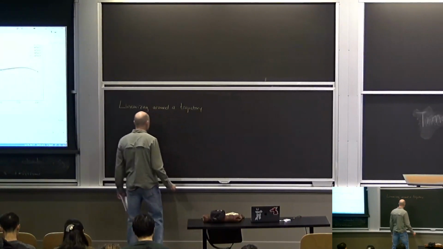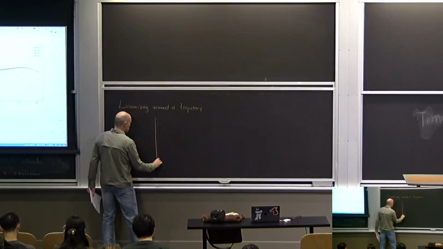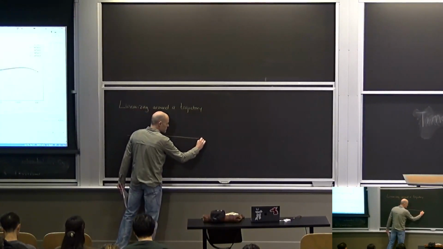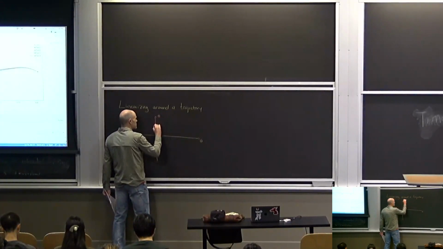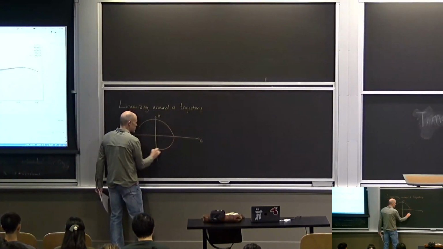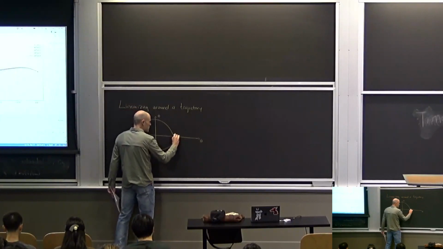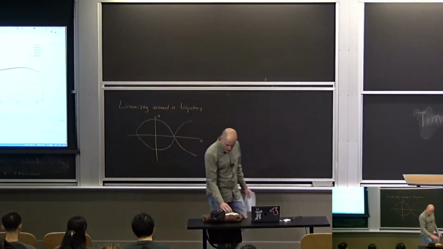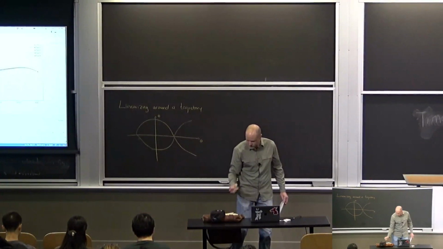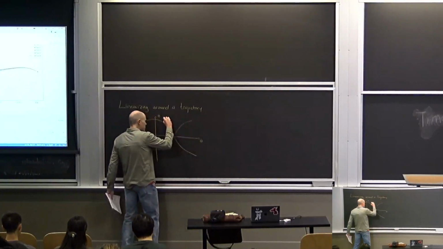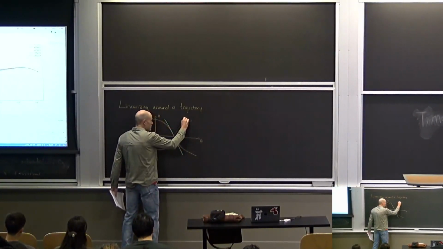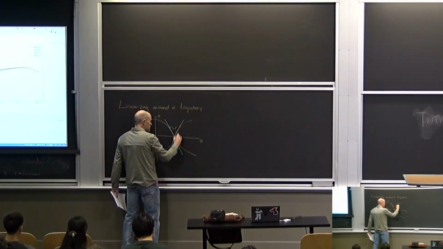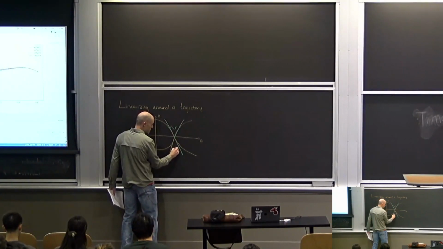Now you remember when I tried to talk about linearization actually capturing the dynamics well, I did the phase portrait of the pendulum. And we linearized around the upright fixed point, and we saw that we got a pretty good approximation that was accurate in the vicinity of that point that we linearized around, right?